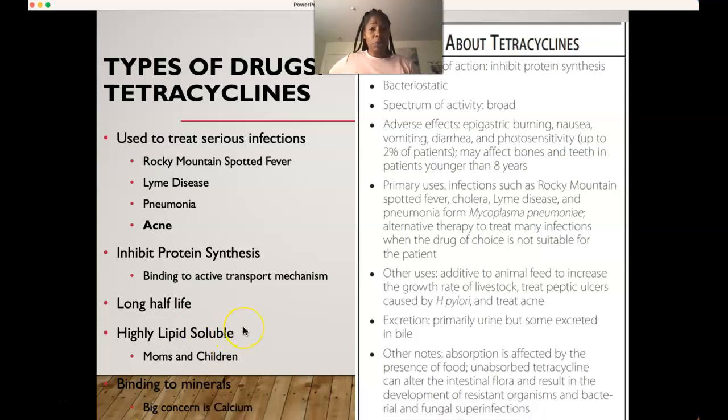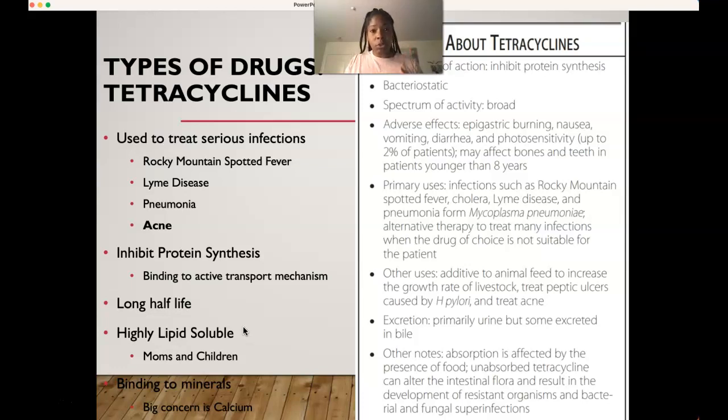It's highly lipid soluble. So most often we don't want to give this to a pregnant woman, right? Because it's also going to cross over the blood-brain barrier pathway, and it might get delivered to the actual baby itself, right? Last thing to consider in youth in particular is that tetracyclines, if you look at the scientific literature, have been shown to bind to calcium and destroy it. And so what we see in children in particular is inhibition of tooth growth, increased risk of stress fractures.